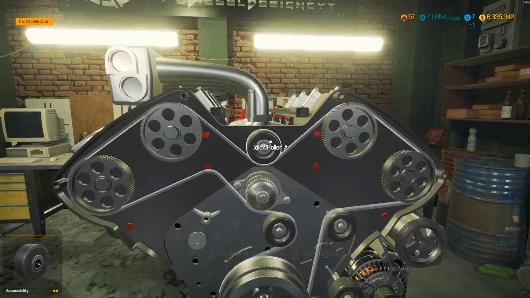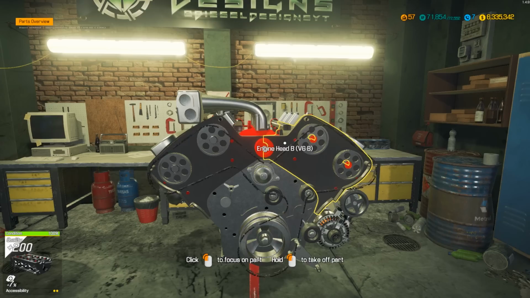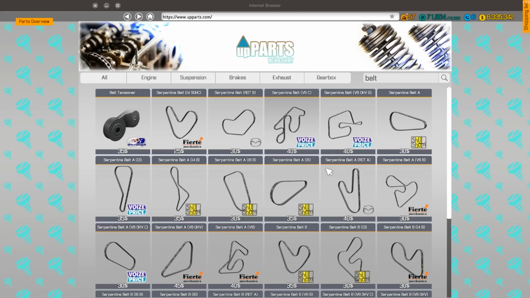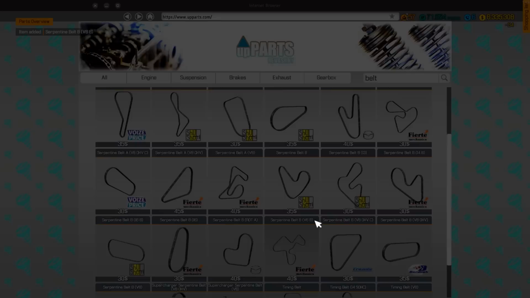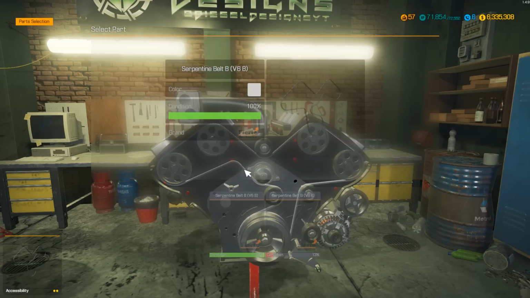That's not the right belt. Belt V6 B. Aggressive. Where are we at? Oh, there we are. Every single time I do the belts, people get triggered. Like, it's right there. I can't hear you, though. They don't hear me, though. Alright, let's go put that belt on there.